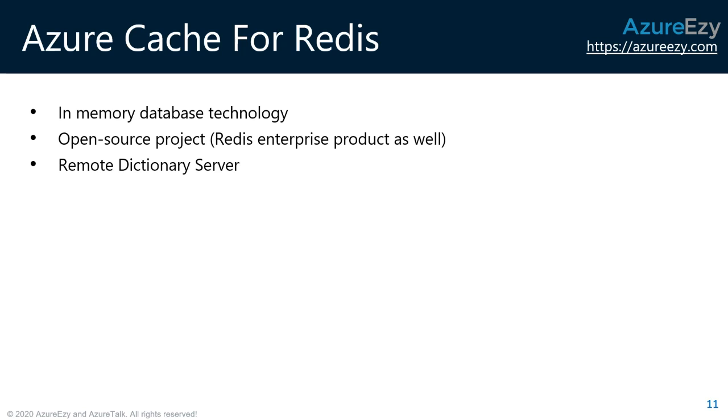So Redis is simply a remote dictionary server. When we say what is Redis, in full form, it's an acronym for Remote Dictionary Server. Now, like in any other database, how does it store anything in memory? It's actually stored as a key-value data store, which runs in your memory.